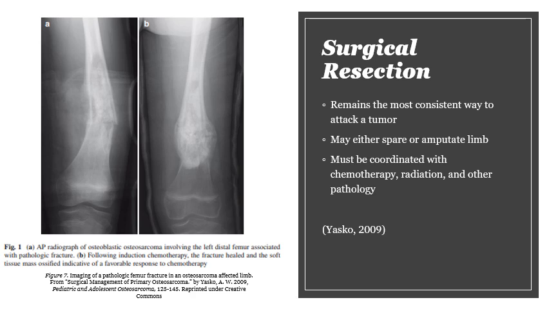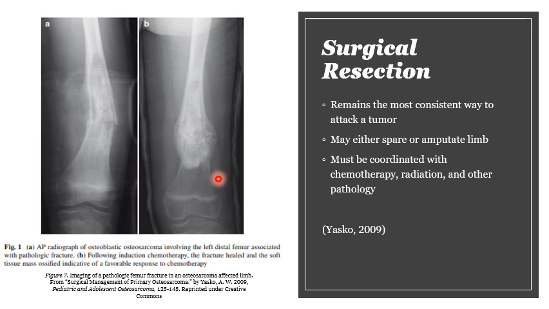The treatment must also be coordinated with chemotherapy, radiation, and other pathology within the tumor. To give an example of the other pathology, I'll pull up the laser pointer again. This is a pathologic fracture in the femur. You had to wait for it to heal, and you can actually see the tumor formed here. In the time it took for it to heal, the tumor was actually able to grow, but unfortunately in this condition it was inoperable, so they had to wait in order to treat it later.